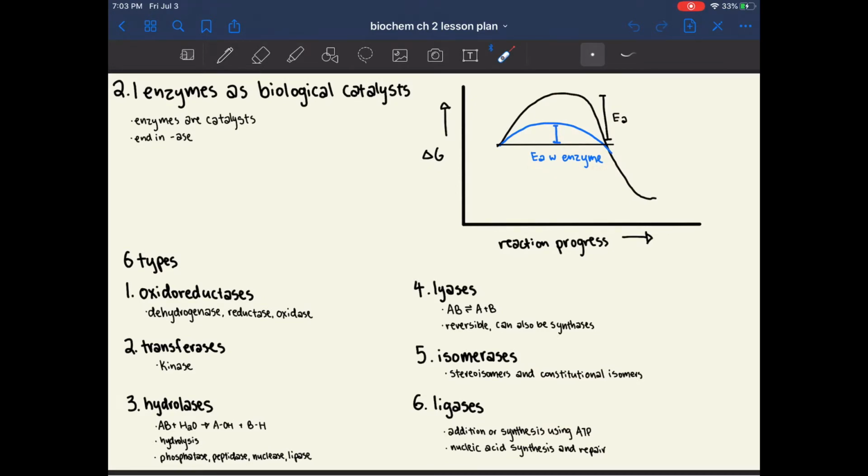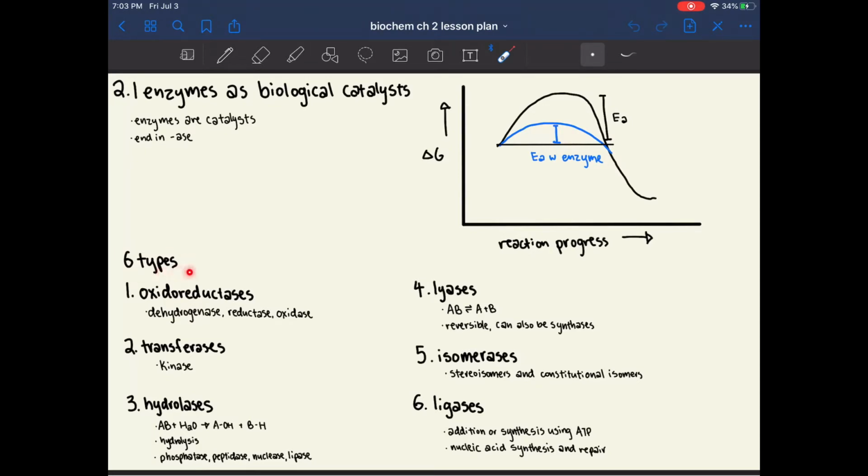So what it means for something to be a catalyst is that it doesn't impact the amount of energy that your reactants have or your products. So it doesn't make this reaction any more favorable, and it doesn't increase the amount of product that it's possible to make. However, it lowers this activation energy, so it makes this reaction happen faster. So more molecules will have enough energy to complete the reaction from reactants to products. So enzymes impact the speed or the rate of a reaction and not the equilibrium constant.